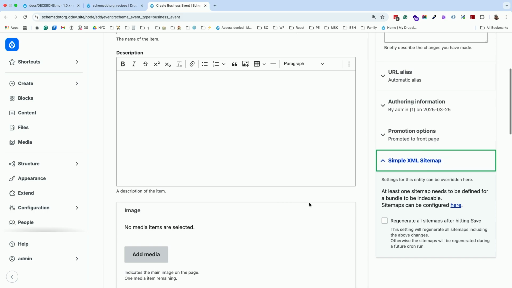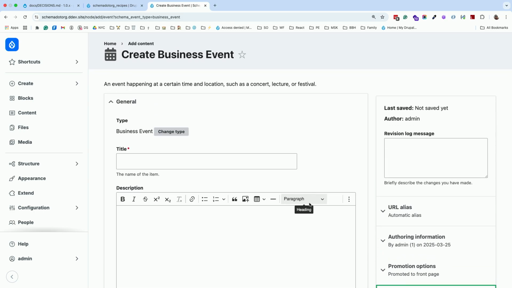What is missing here is I created a single content type, and there's no reference to people. And people go to events, people attend events, people speak at events, people organize events. And you start to realize, well, I've got to create a person, and then I got to create a relationship. And that leads to the next evolution of the workflow.